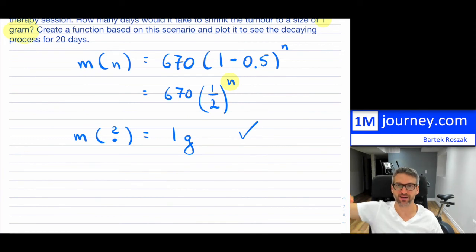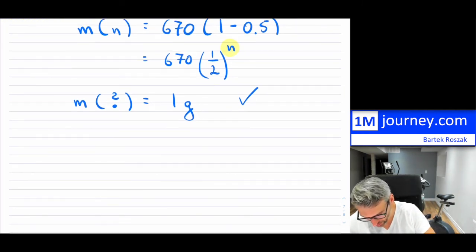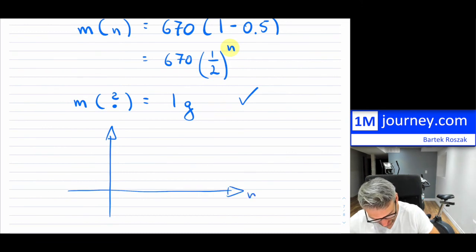It's a flat line, which goes through, if you think of the y-axis as your mass, and your x-axis as your N, which is the number of days, then when you say the mass is equal to 1 gram, that means you're just plotting a flat line. So that's what I'm going to have. I'm just going to sketch it for you first. Say this is your N, this is your mass over here. We're going to start at 670 grams.